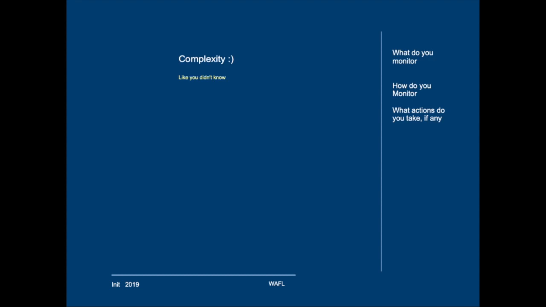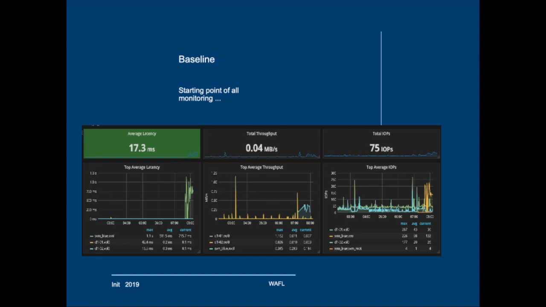First of all, performance monitoring is a very complex thing because of multiple reasons. You first have to find out what can be monitored, then you have to monitor it, and then you have to think whether the results are okay or that they may be not okay. So it's very important to start with a baseline. What I mean by that is that your system is functioning fine and nobody is complaining. So you've sized your system for a predefined or desired workload, and the way things are is the way that they are supposed to be.